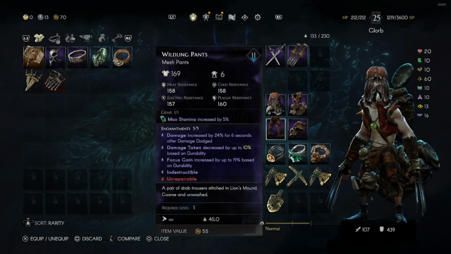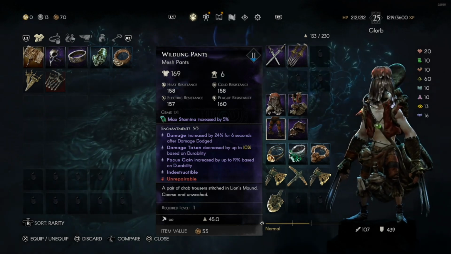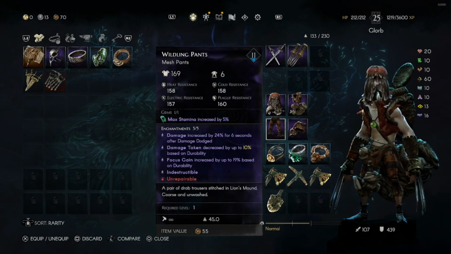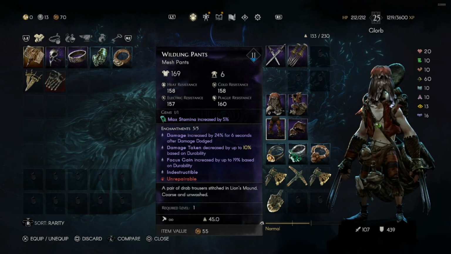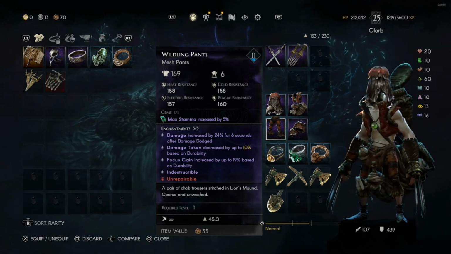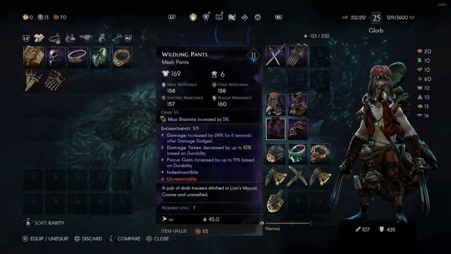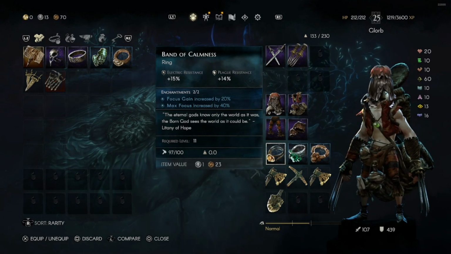For the rings, there's a lot that's really useful for this build. Some builds only have like 3 rings total that are usable, but for this build you can make a lot of different things work. Right now I'm using a band of calmness for more focus and focus gain, a jade ring because I have 0 points in stamina, so that just keeps me going because these weapons have multiple hits per attack, so you're getting a lot of stamina back per attack. And then we also have the willow cap ring.